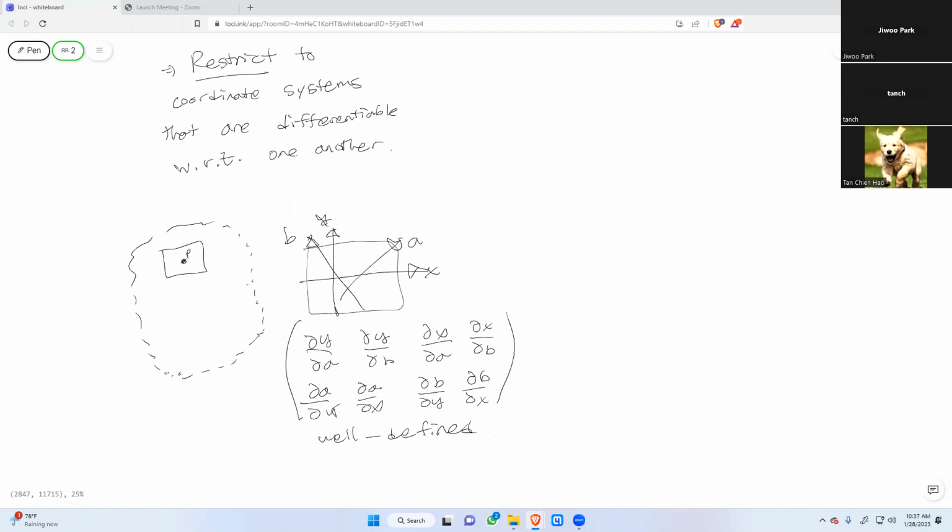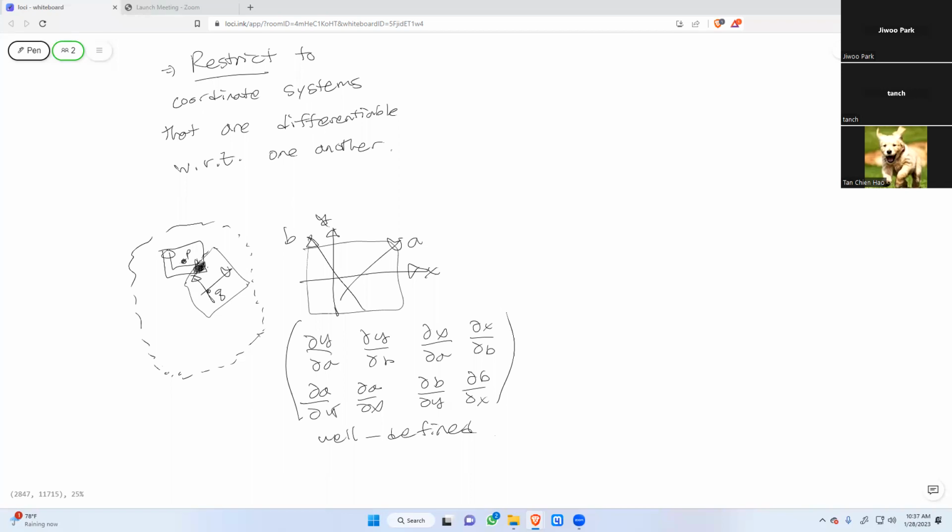And if you're going to use a different coordinate system, then the map between these two coordinate systems should be differentiable. You can also consider cases where you have two points and two different patches, each surrounding one of the points, and a region where these two patches meet. You have a coordinate system for one patch and a coordinate system for the other. They meet in this region, and in that region the map between the two coordinate systems should also be differentiable. Because if not, we'll end up with the same problems that we had earlier.